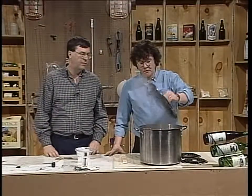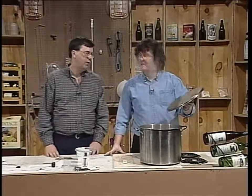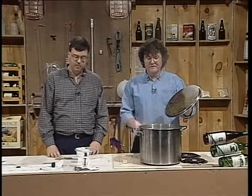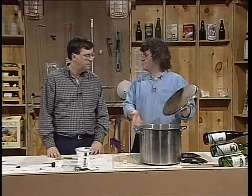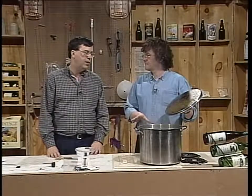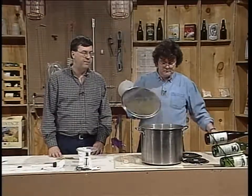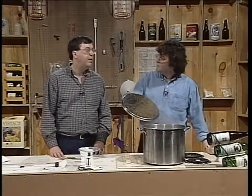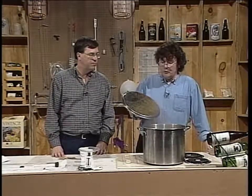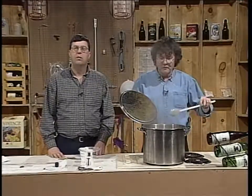Okay. We're now roughly about 50 minutes, almost an hour into this. We've decided, when we say it boils for about an hour, there's some play there, right? Oh, yeah. An hour would be maybe the minimum amount you want to boil it, but you can boil it for an hour and a half, up to 3 hours, depending on the type of brew you're making. Ideally, you want to keep a nice rolling boil on this, and that's not boiling very hard. We want a good rolling boil, which is why we've been keeping the cover on it.